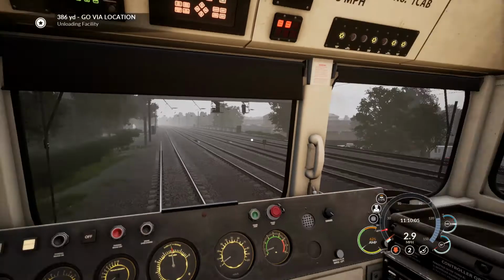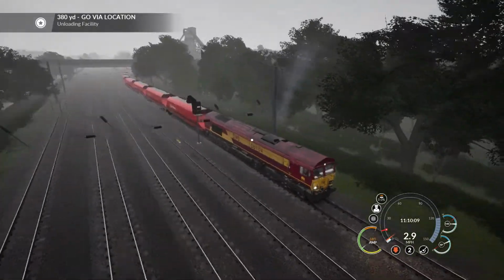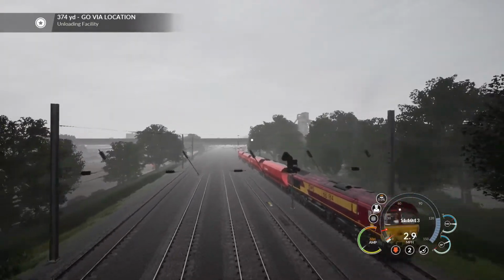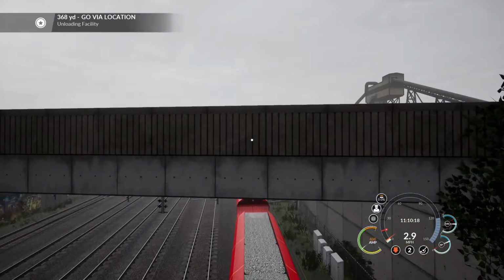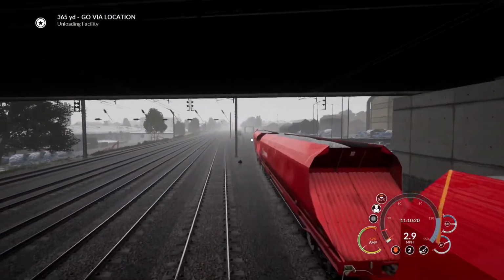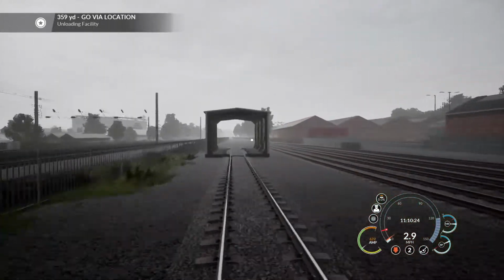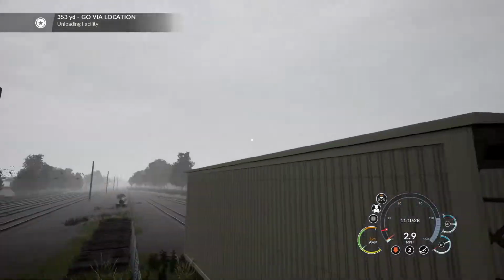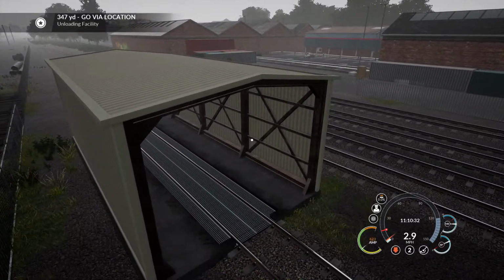But yeah, I do enjoy this game a lot. Slowly going into the yard. Let's go have a look, shall we? Go get under the bridge. So this is where we're dumping. Whoa. We'll get like a bird's eye view of this. There we go.